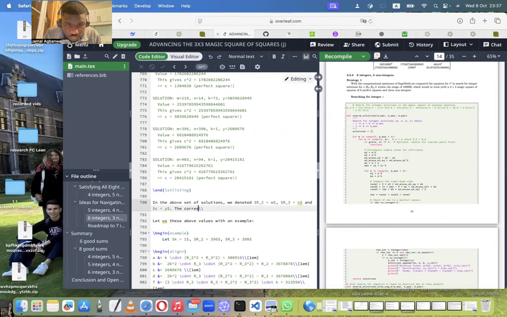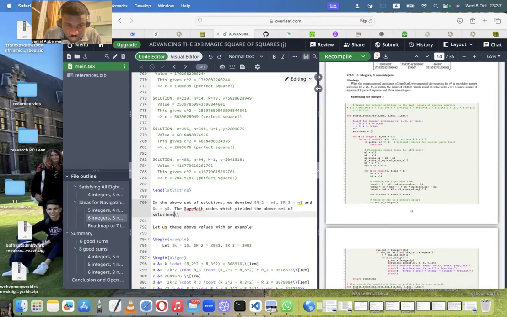The corresponding SageMath code, which yielded the above set of solutions, can be found here. So we would once again cite this.